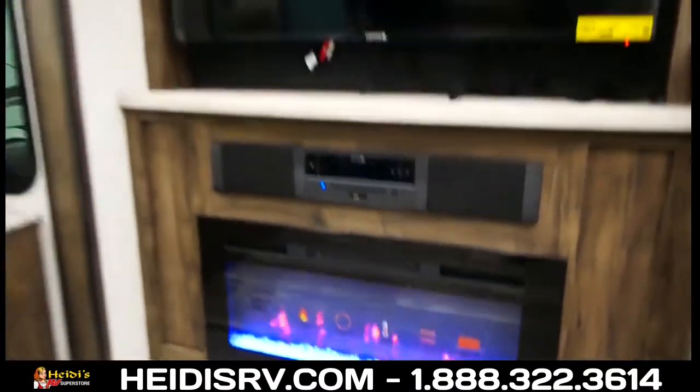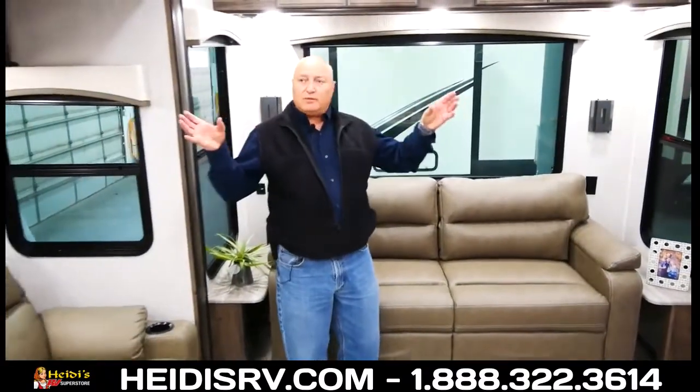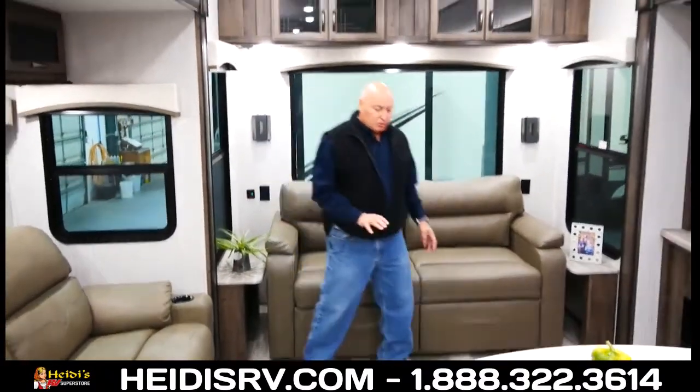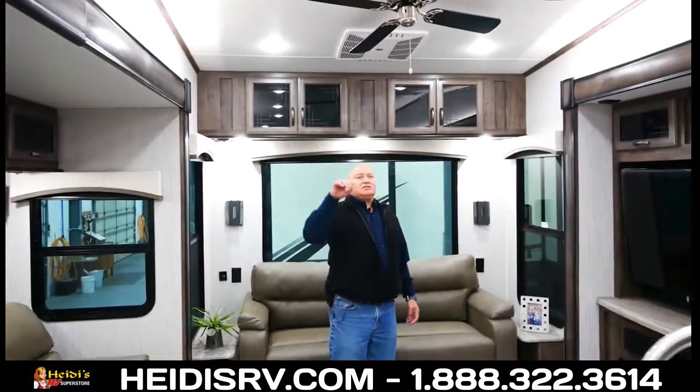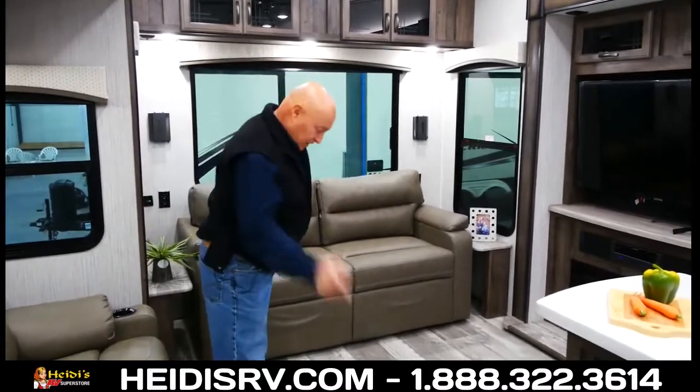About 50 degrees and above, this will heat the camper. This camper has the block foam insulation in the sidewalls, double insulation, double 7, and double 7 in the floor and ceiling, both in the front section, but we also use the fold wrap. It used to be called R38E, R38 equivalent, but I'm told not to say that anymore, but it has a wrap on it. This is a good insulation package you can get until you go up to $100,000 or more, where they have the 3.5-inch walls.